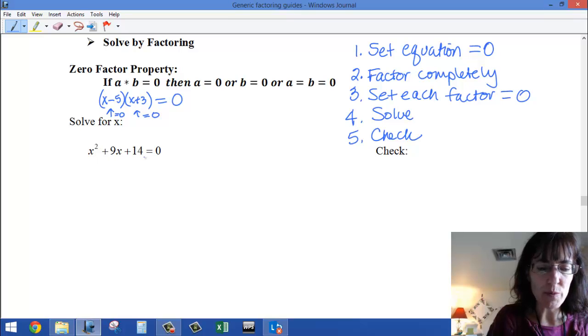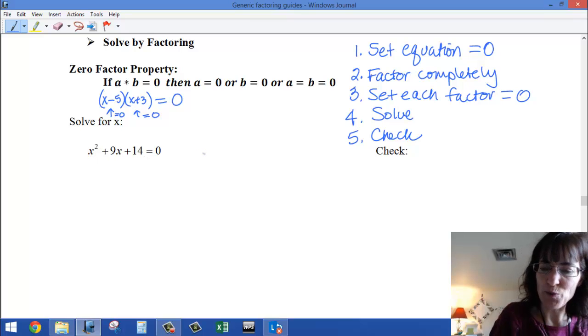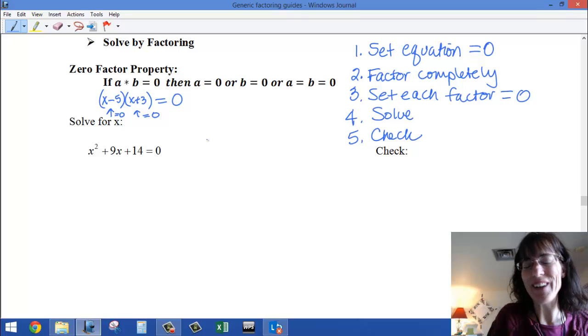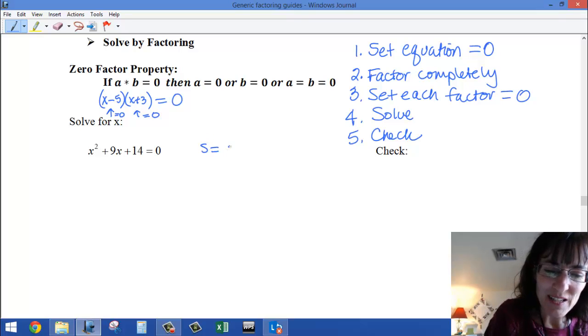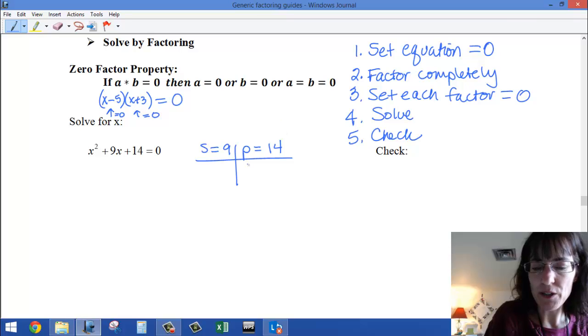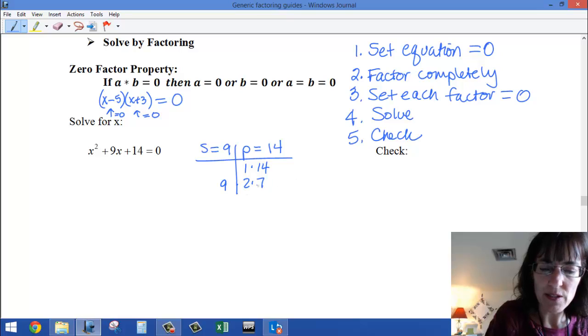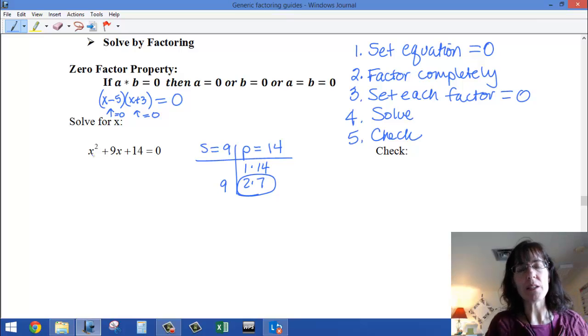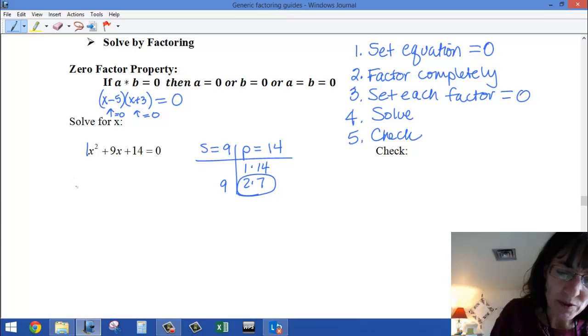Okay, so let's take a look at this. We have x squared plus 9x plus 14. That sounds really familiar, like we might have done that one already. So our sum is 9, product is 14. Looking for things that multiply to 14, so 1 times 14 and 2 times 7, and add up to 9. So 2 plus 7 is 9. So there's my pair, and it's all positives. Remember, there's a 1 for the lead coefficient, so I'm golden. I can write the factors x plus 2 times the quantity x plus 7.